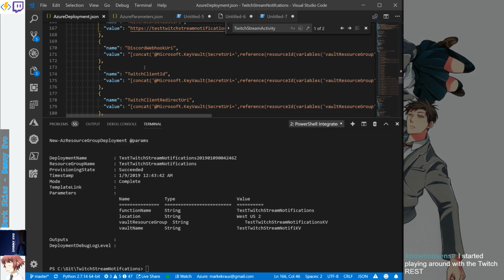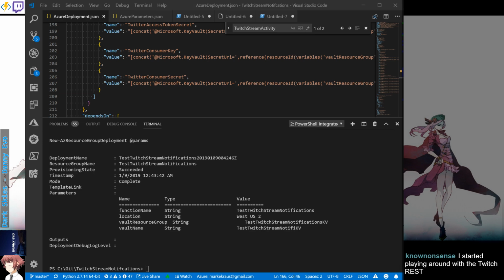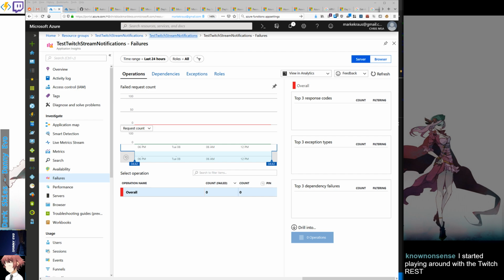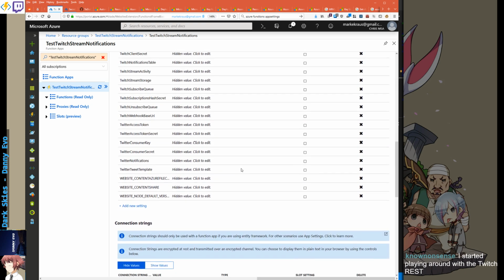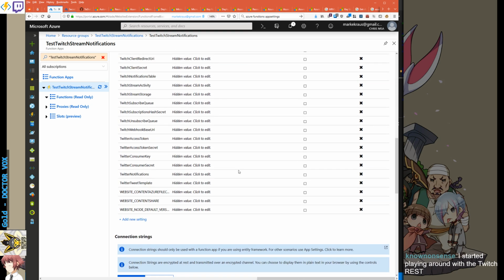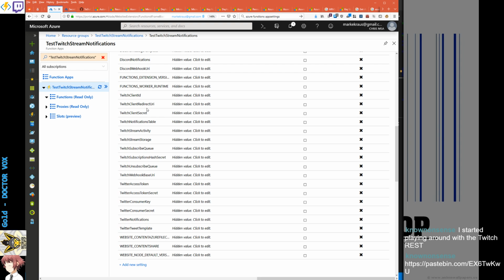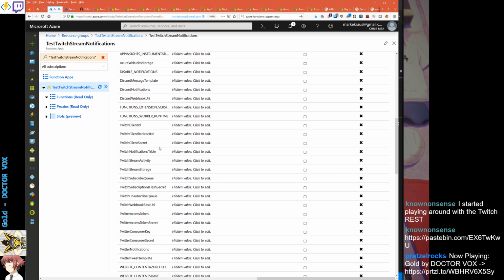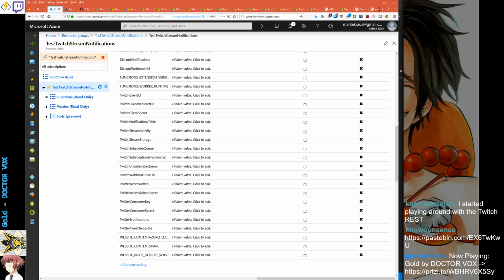So yeah, it's running in theory here. Just to validate that Twitch consumer secret, I'm going to switch over to Firefox and go into the application settings here. Which one was I looking at? Twitch consumer secret. That's not listed. Oh, there it is. No, no, Twitter consumer secret. My bad.